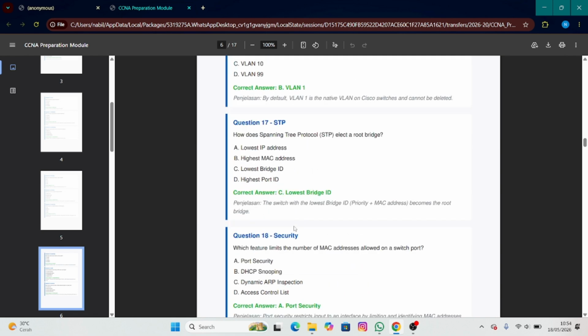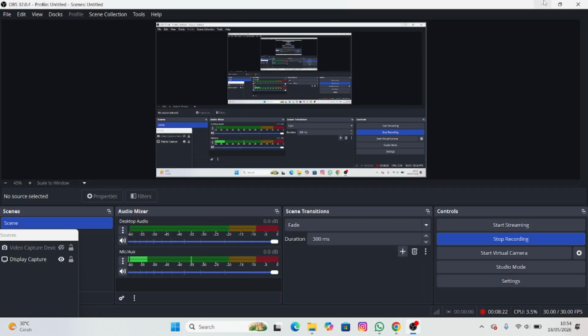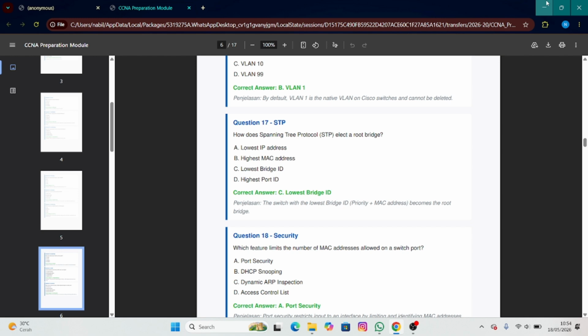Okay, let's move to question number 70. Let's make sure I already record. Okay, so this one is about STP. How does the Spanning Tree Protocol, or STP, select a root bridge? Option A lowest IP address, B highest IP address, C lowest bridge ID, and D highest port ID.